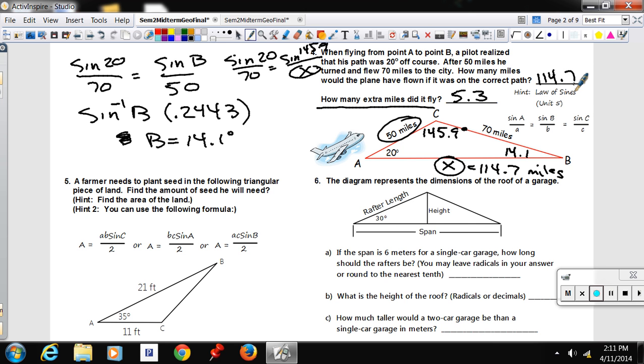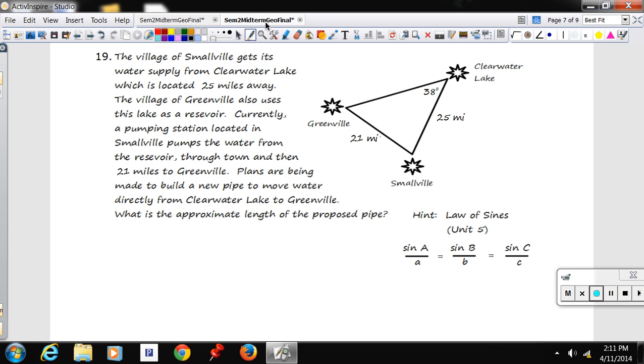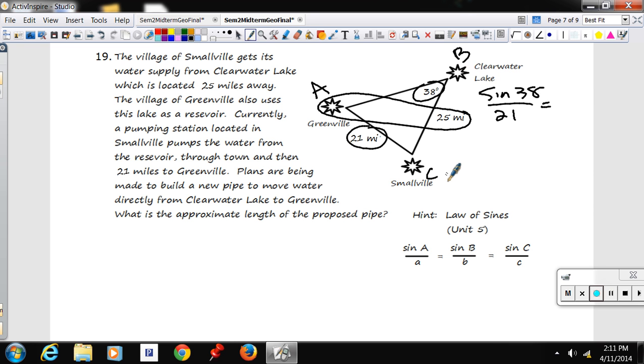Now, if you look at B or D, you should be looking at this problem. If you got test B or D, go to number 19. Same exact work. You're going to start with these two. Sine of 38 over 21 equals, and you have to do these two right here. So I'll make this A, B, and C. So it's going to be sine of A over 25. First thing I need to do is find this angle over here, this angle A. So I'm going to multiply these. I'm going to get inverse sine of 0.7329.